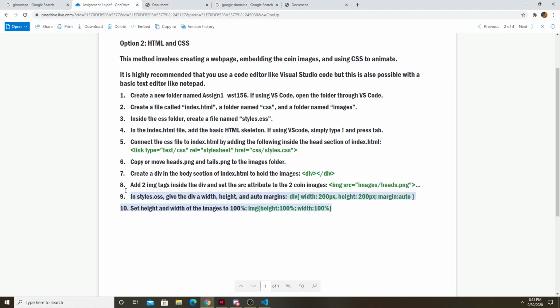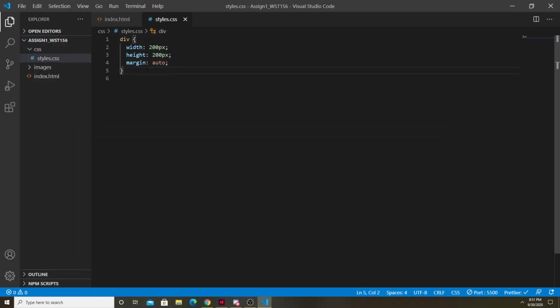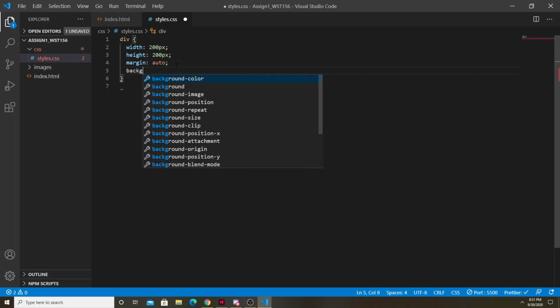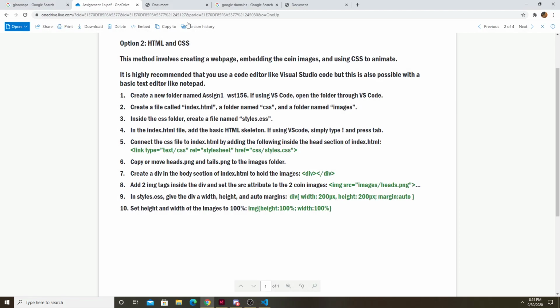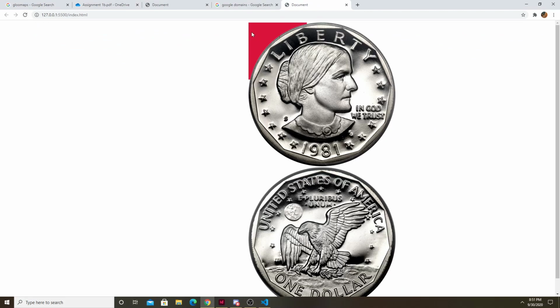Now I'm pretty much done with all the steps in this document that I've uploaded. So now let's add some other stuff here. Actually, I didn't do this yet. We'll do that after I give the div a background color so you can see the difference. I'm going to give this div a background color of, just pick a random color, say crimson. Okay, so now you can see the div. It's actually this tiny box, way smaller than the two pictures.